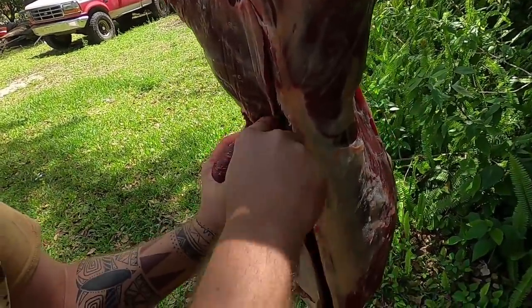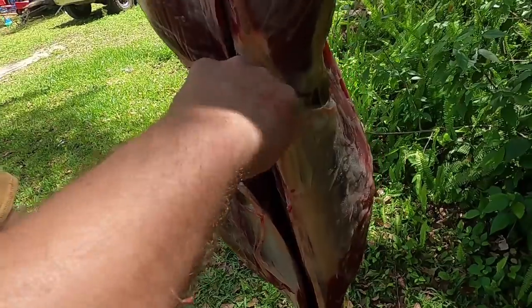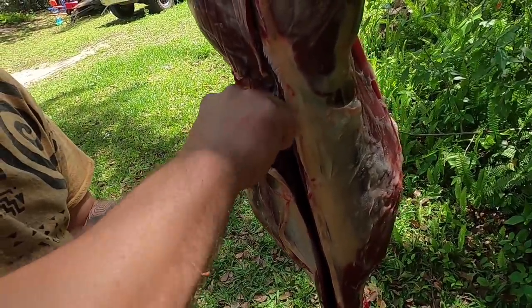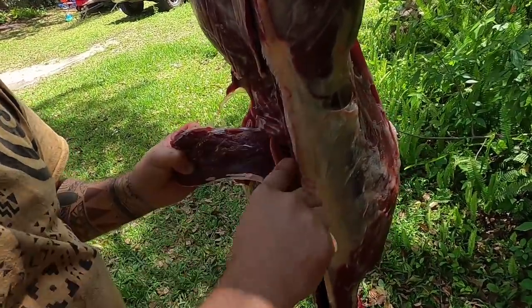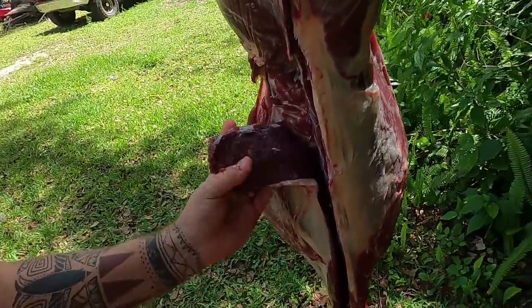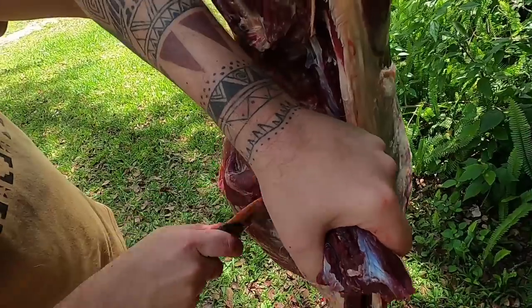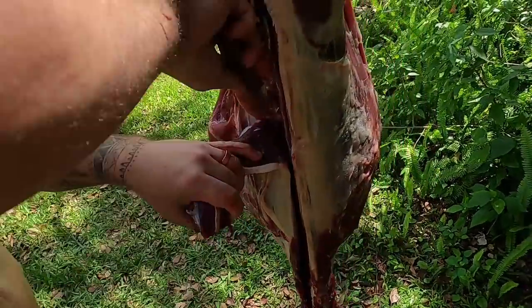We're gonna walk that down just like that. A little bit sticks out there. That's a nice piece of meat, even on a little deer. That's a nice piece of meat. Yep, it's actually bigger than I thought it was gonna be. Yeah, me too. I thought she was gonna be a little smaller.